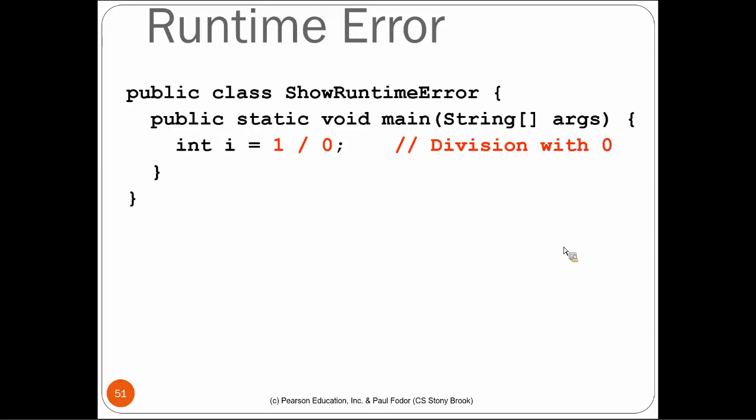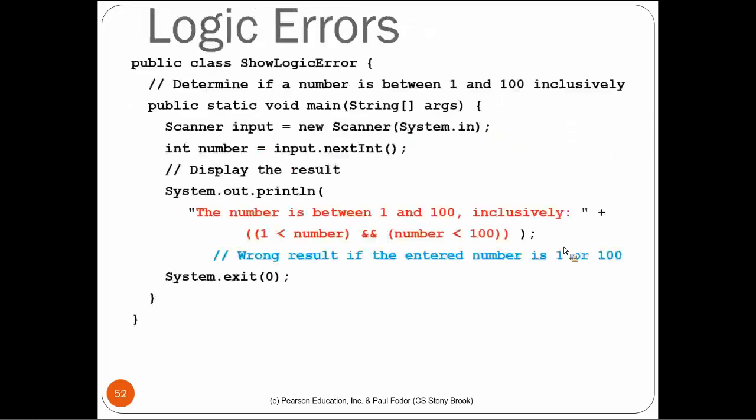Runtime errors are again errors which are syntactically correct. So here it is correct syntactically that we assign to an integer divided with an integer. That in most cases, except when we divide by 0, it actually returns the quotient of the division. However, if we try to divide in this case by 0, the result is infinity, which cannot be stored. It's infinite number of digits. So basically, we cannot store it, therefore it will crash the execution during runtime.